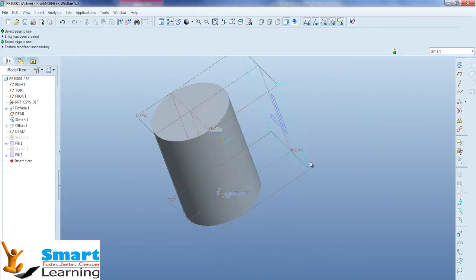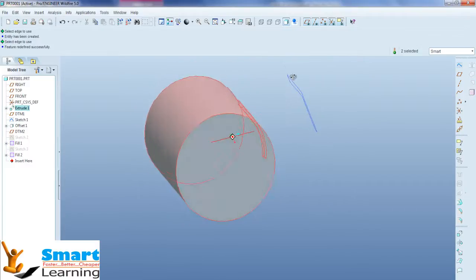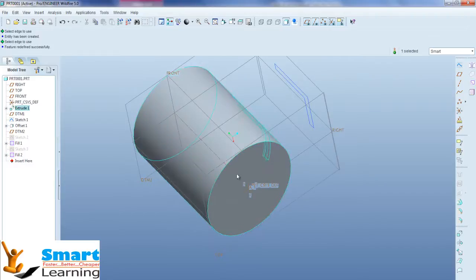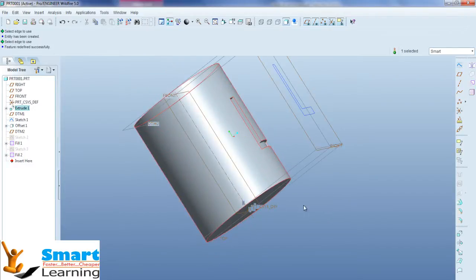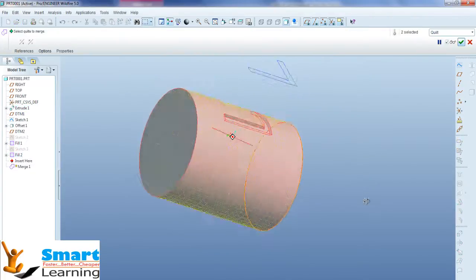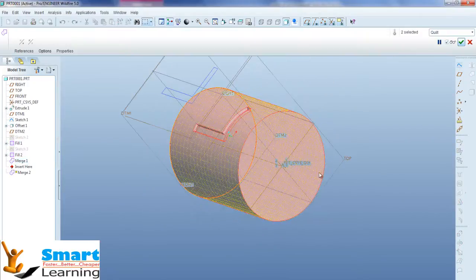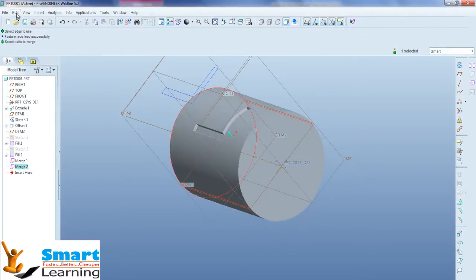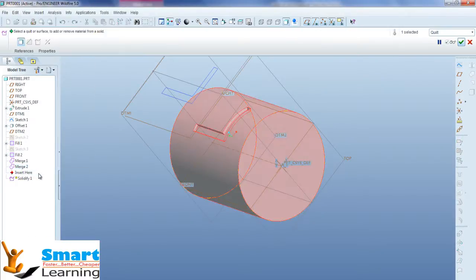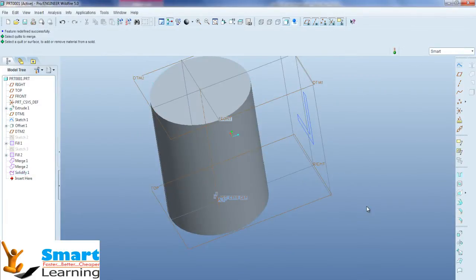Now this whole complete solid, I have to merge it, control this particular object, and this I have to go for merge. Once this is merged, this merge with the top face, I have to again go for merge, and this is a single object now. Now if you go to edit, and here you have solidify, and directly this will be converted to a solid. So how can you confirm it?